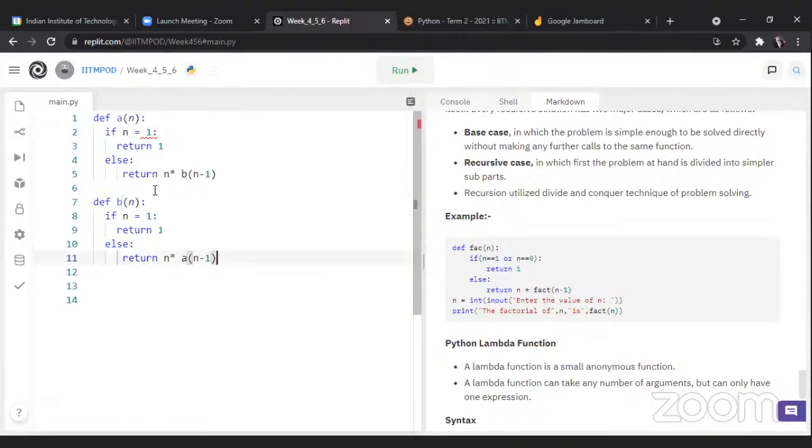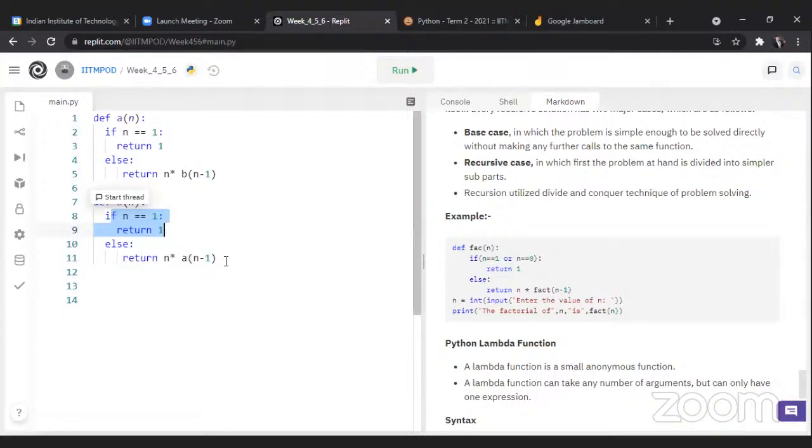This is an example of an indirect recursive function. Here we initialize with a, and if n equals 1 this is the base condition for the function. In the else condition we call another function: n into b(n minus 1), so the b function is called. This is the second function here. This is the termination condition, and else it returns n into a(n minus 1). So this is the condition for indirect recursion.